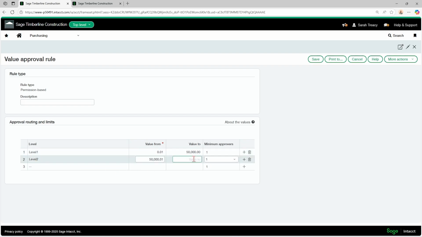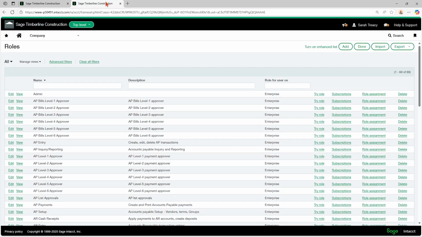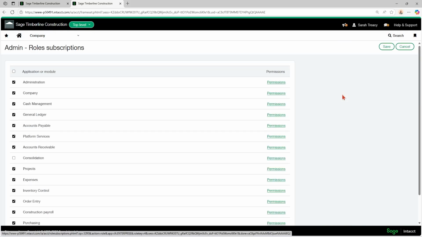And then let's say anything over 500,000, I want it to be level 3. And I want at least 2 people to be approving anything over $500,000 in the system. So just to give you an idea of what these levels are then in your roles. So I'm in the company module looking at roles. And let's just look at the admin role and open up our subscriptions over here, which are the actual permissions.